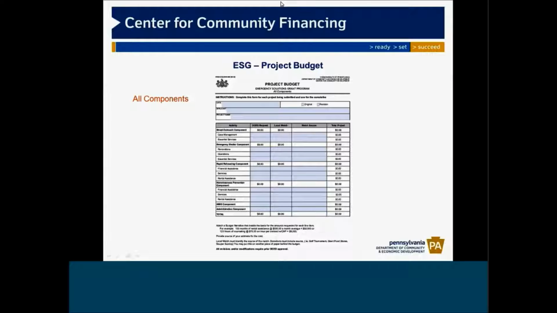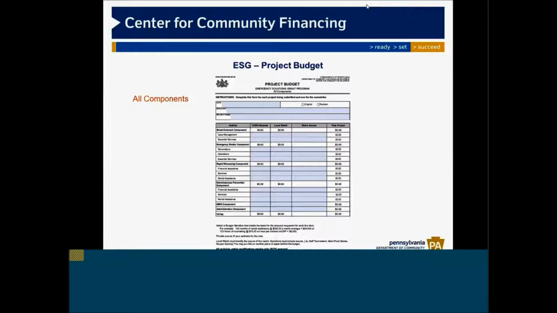You really need to base it on your need. And I'll tell you, too, while we're evaluating these programs, we do look at your past experience and how much money we've had to recapture in the past. And we will use that as an evaluation tool.